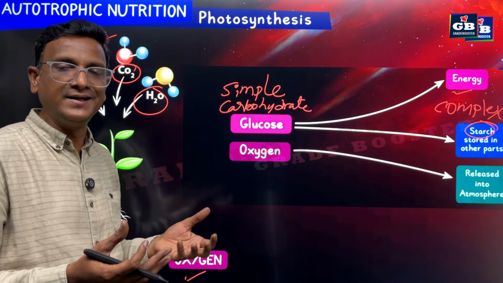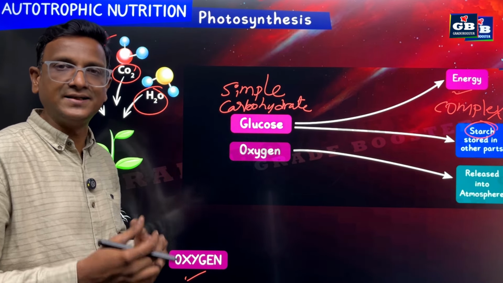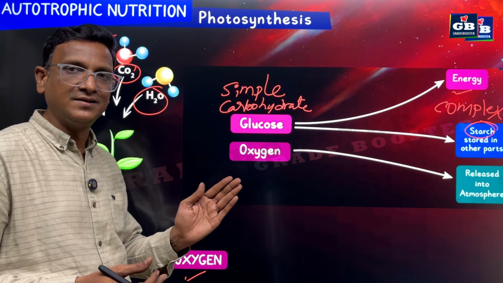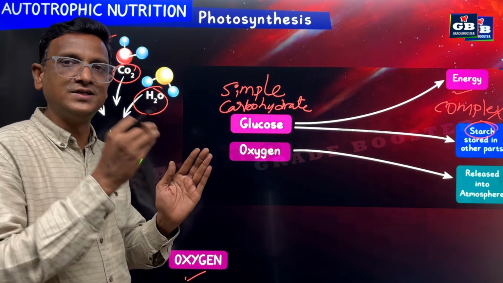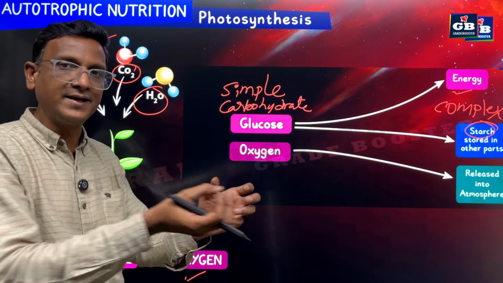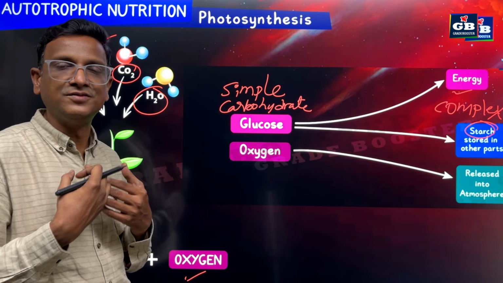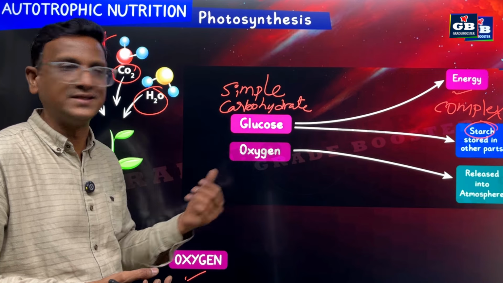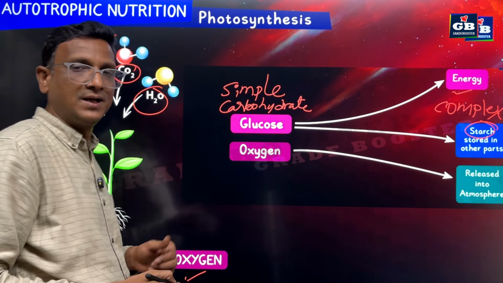So we are eating rice and rotis. The rice grains contain starch. That means when the rice plant is doing photosynthesis, it converts the extra glucose into starch and stores this starch in the grains. So we are getting the rice grains and eating them. That means we are getting the starch, which is prepared by photosynthesis of the rice plant. So in that way the glucose is utilized by the plant.